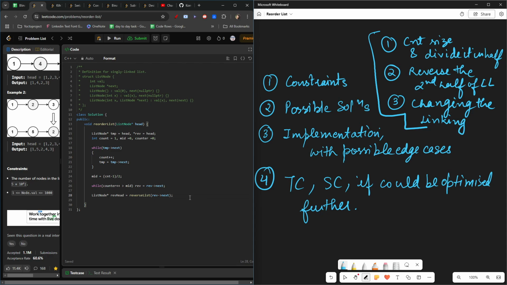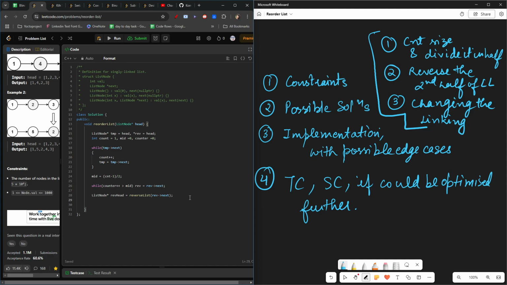But even if we pass this to the reverse function, after the reversed linked list comes back to us, we don't want the first portion of the linked list to remain attached. We need it separated out, so that later we can easily change the linking.